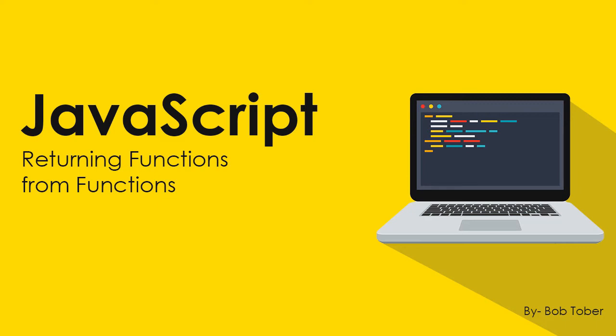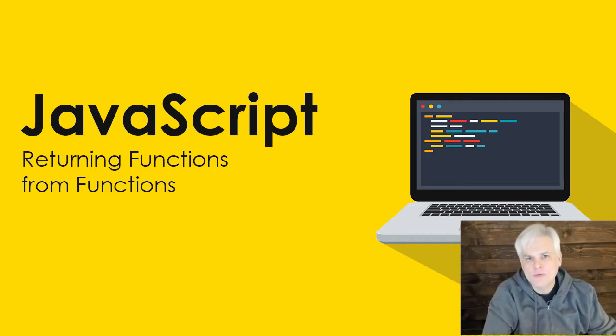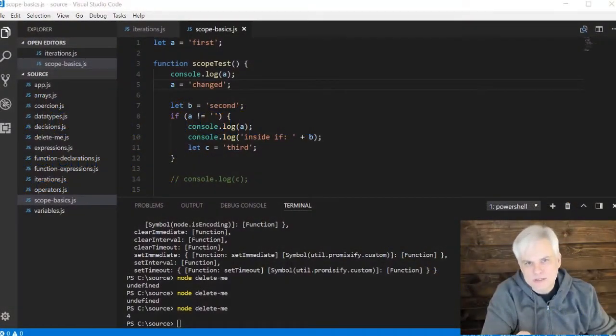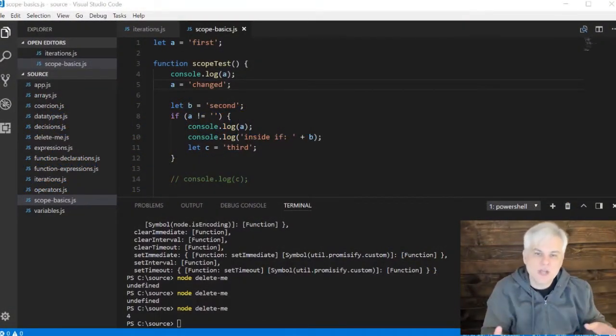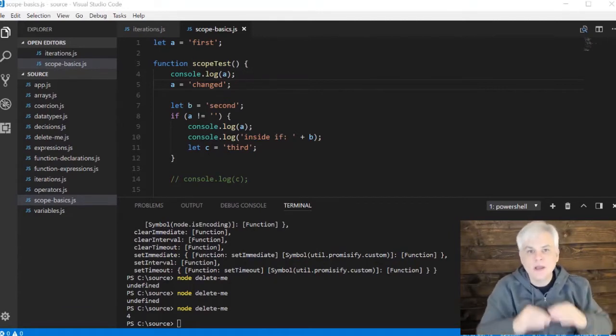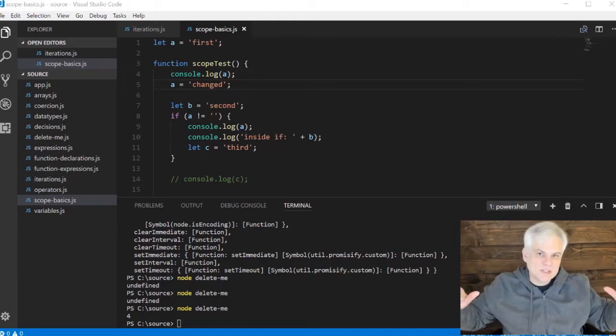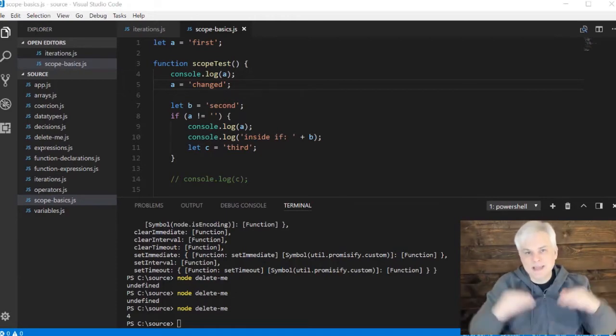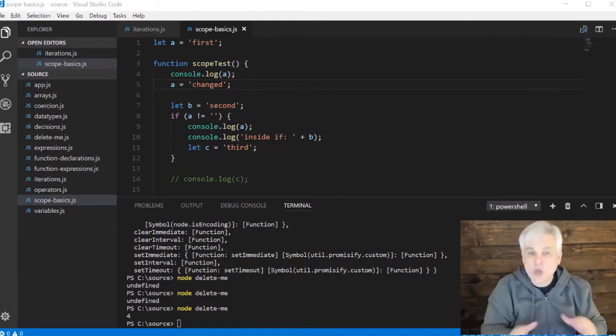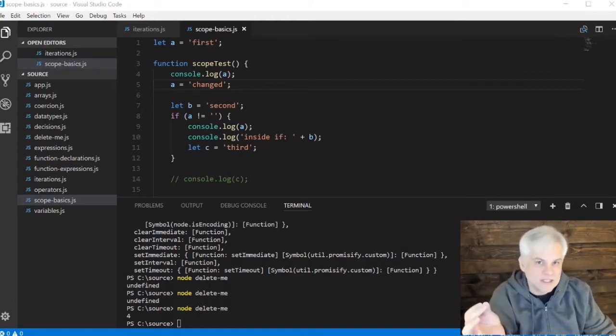Scope is a topic that we'll keep coming back to over and over throughout this course. It's important because, at least when your JavaScript is run inside of a web browser, you must be aware of the topmost level of scope, which is referred to as global scope. In Node, like we're using here, it's not as much of an issue. They've got some safeguards against it. But in web development, working against the global scope is a crucial concern.